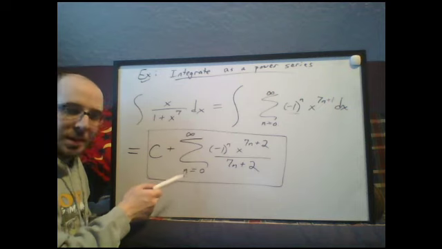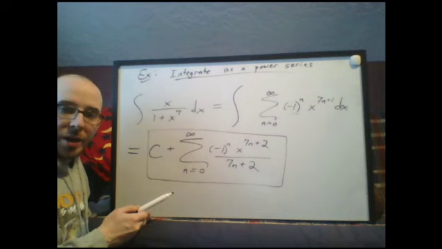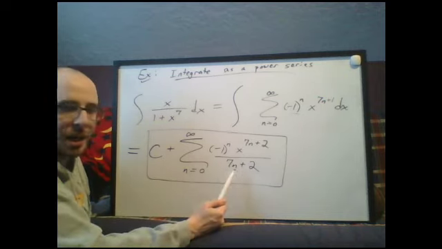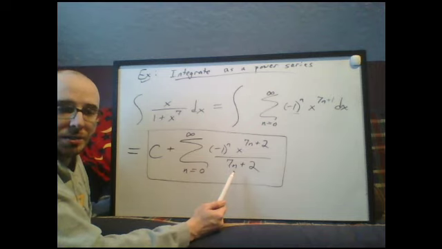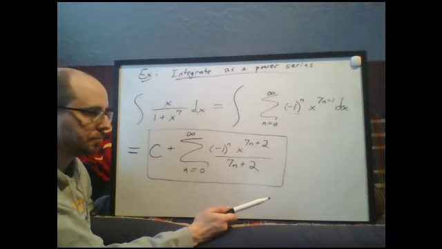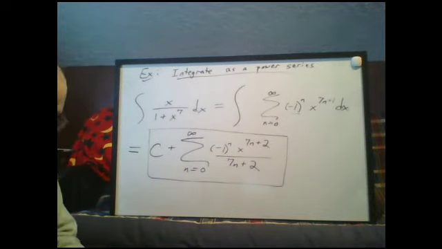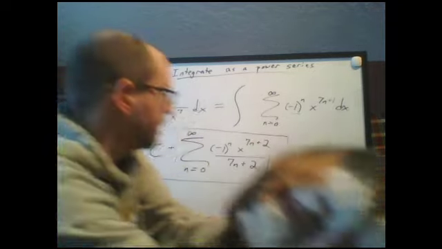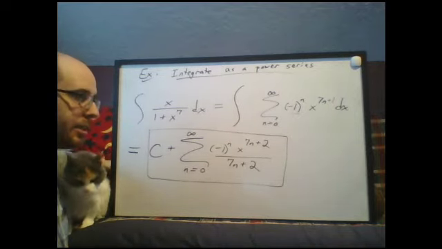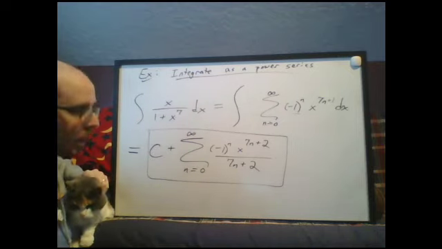Now, this way of writing the answer has its advantages and its disadvantages. A disadvantage is it's not so easy to compute this, to plug in an x value and get an answer for this function. Because you have to find the value of a convergent power series. Let's get out of the way. The advantage, I guess, is it was much shorter to get here.